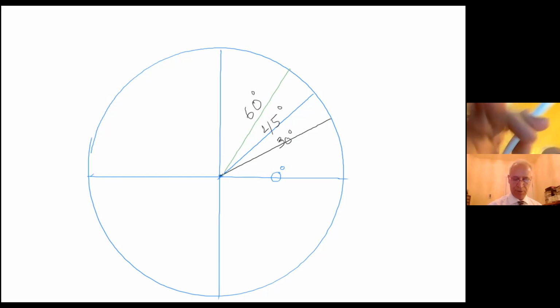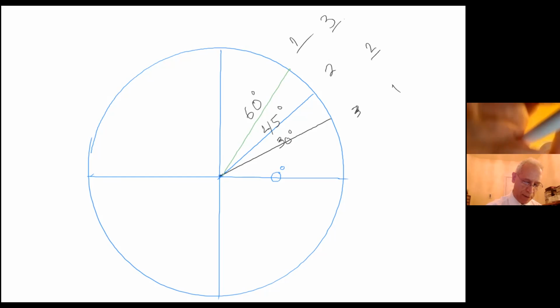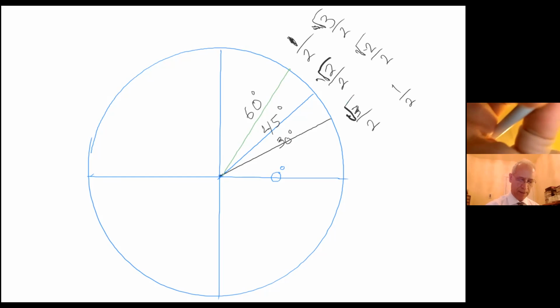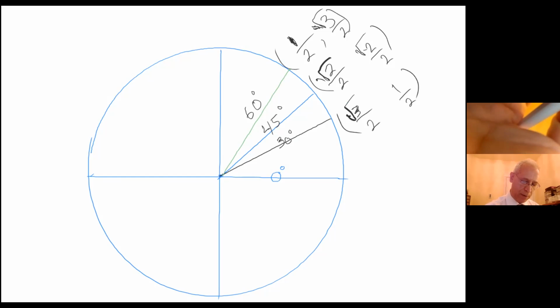So the way you should try to remember this, at least in the beginning, is to put a 1, a 2, and a 3 in here, and then go back up, a 1, a 2, a 3, and then divide everything by 2. Then take the square root of all the numerators. Well, the square root of 1 is 1, so I'm going to leave that one alone. And square root of 3 in here, square root of 2 in here, root 2 in here, and root 3 in here. And just to be consistent with the unit circle in your textbook, I put all the commas.